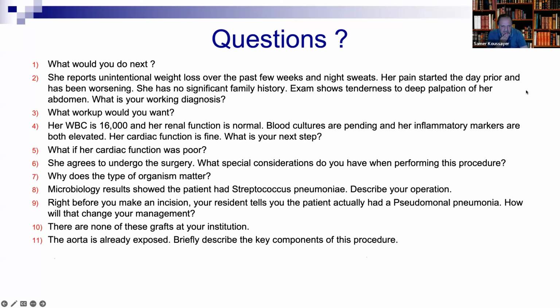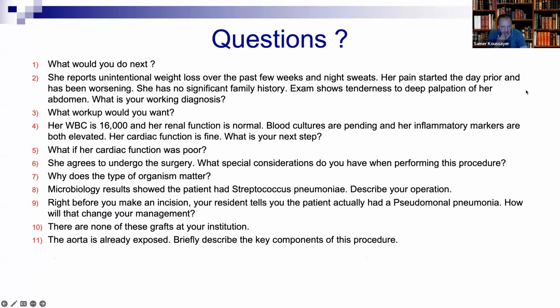Okay, what else do you do in the leg after you finish? Fasciotomy. Yes, some people do prophylactic fasciotomy because the leg is going to swell up. So maybe it's best to be on the safe side with fasciotomy. By the way, I never did this procedure.